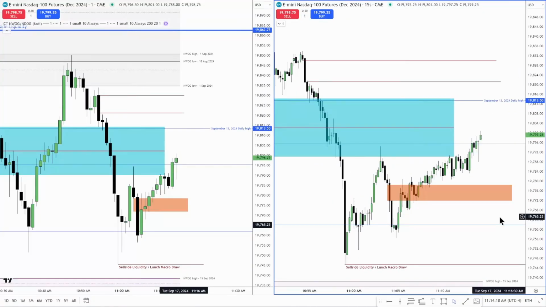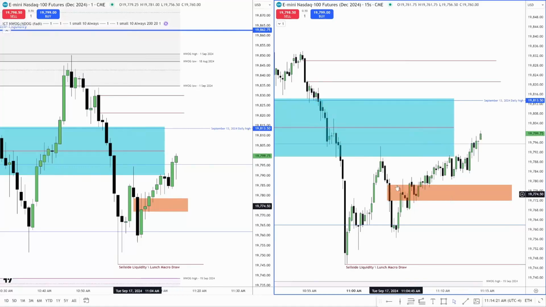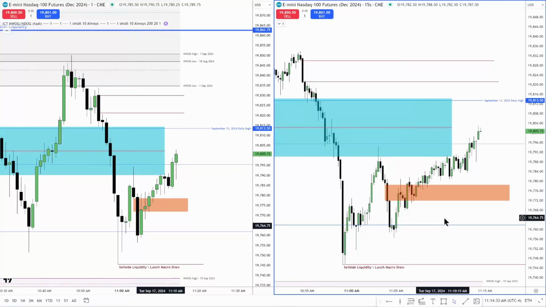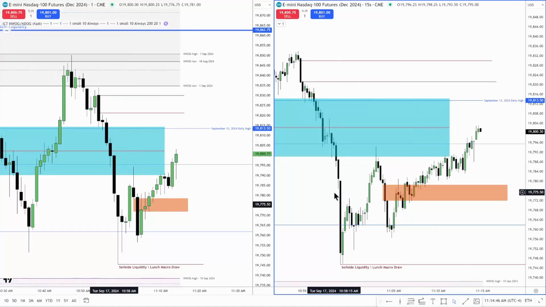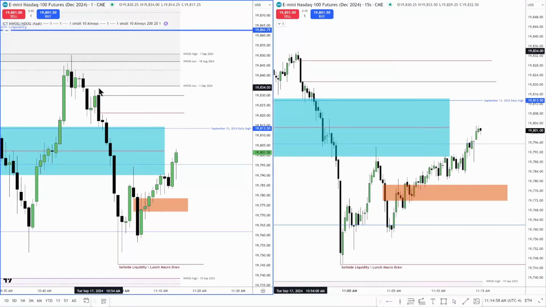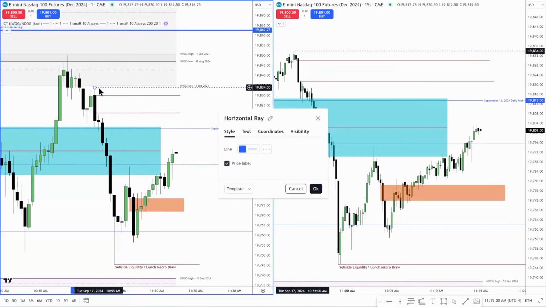But I asked you to take a screenshot because the way price is just meandering around, that is what happens when the market enters a buy program, where it just starts ticking higher. It's just going to keep offering higher prices. It starts squeezing and squeezing. And then as it gets to a level where there is an inefficiency or liquidity, and on the 1 minute chart, you see it right here, that's that short-term high. These are very, very challenging conditions when it's behaving this way.